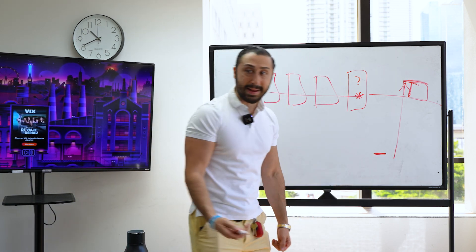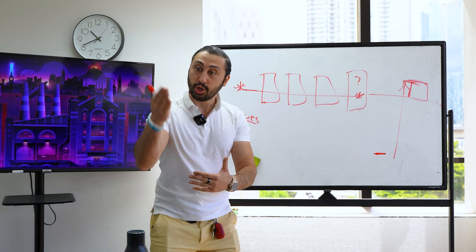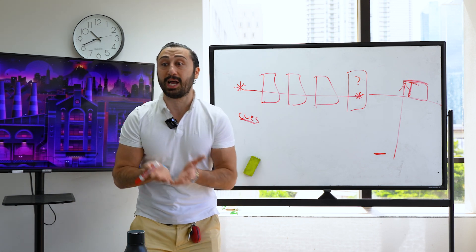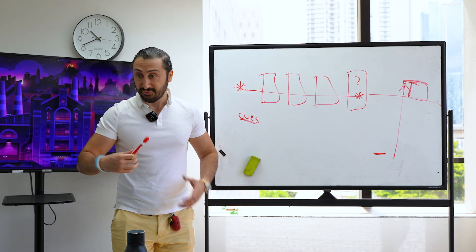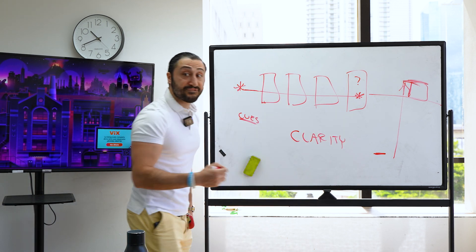So my job is to build their confidence. How do I build their confidence? Not by belittling them or making them feel like I'm the smart one with all the answers. It's making them feel like you're the one — you're the best, you know what to do, you've got all the answers. All I'm doing here is helping you with the decision-making process. And because they feel good, feel awesome, and have clarity on the decision — guess what they're going to say? Let's do it.